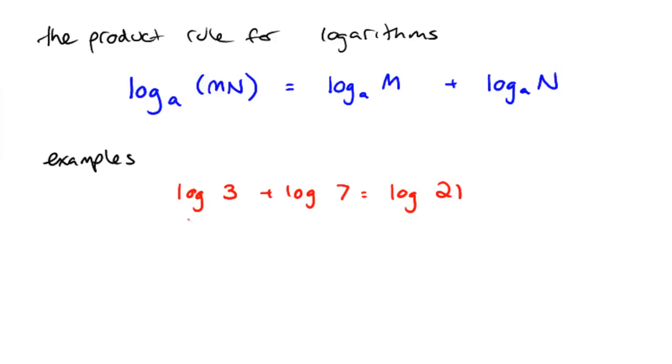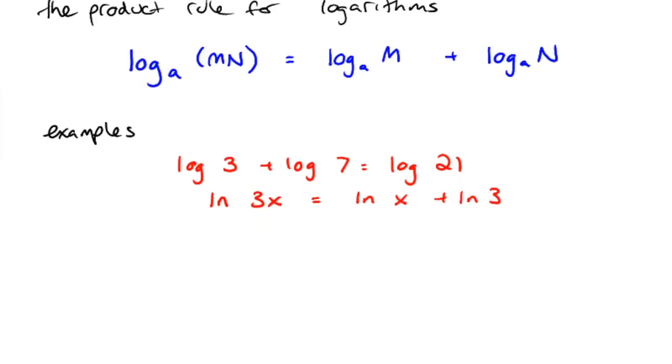Similarly, if I have the natural log of 3x, where x is a positive number, to make sure that that logarithm exists, I can split it up into ln of x plus ln of 3, or ln of 3 plus ln of x. I'm going to scroll down a little bit, and let's talk about how this works.